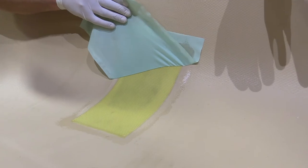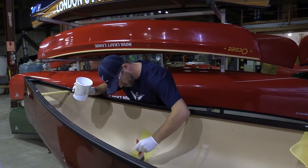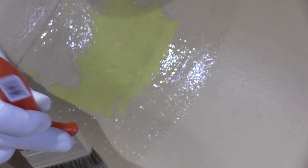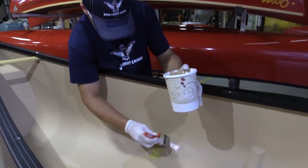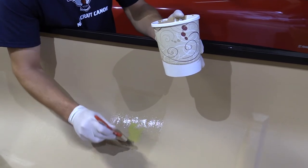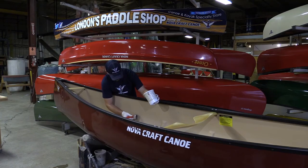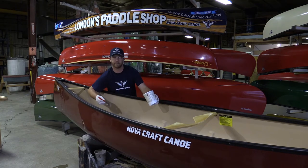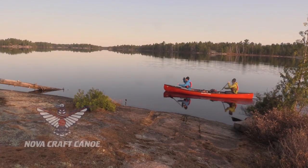Nice smooth edge — good to go. Here Jeff is using gel coat from an interior gel coat repair kit, which you would have to order separately if you want to finish your canoe off to match the original color. He dabs that with the brush to give it the original finish of the canoe. When that's all done, leave it to harden up for three or four hours until it's not sticky anymore, and then you're good to go. After it's all done, you can repair the outside of the crack with a gel coat repair kit. Have more fun with your canoe.